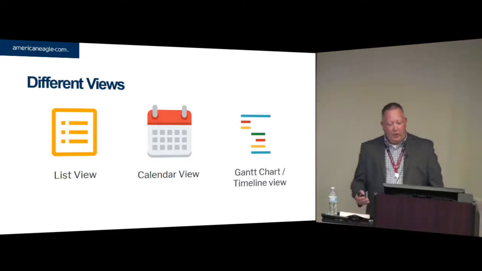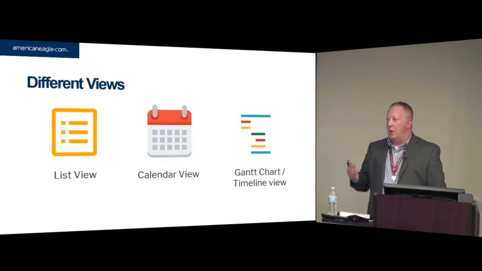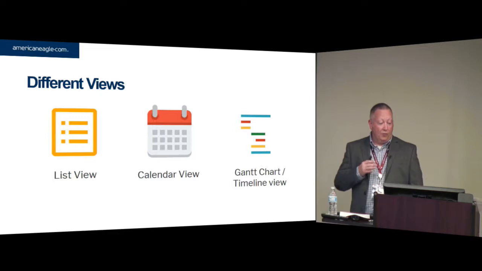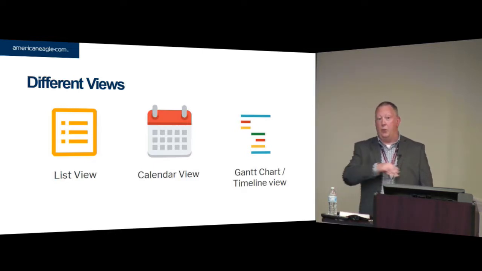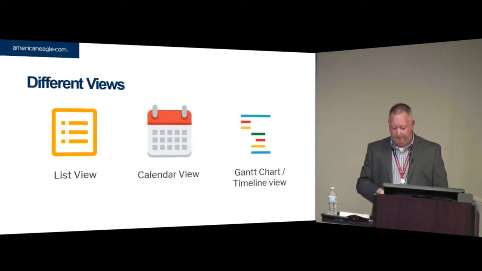What's nice about a lot of these marketing calendar platforms, or even an Excel document, is you can view them no matter how your brain wants to see that information, whether it's a list view, a calendar view, or a Gantt chart. I'm a very visual person as a graphic designer, but I really love the list view because I can actually see all those details. But it's also nice to be able to jump back and look at the whole calendar. I can quickly see, hey, we've got 12 emails going out this month. We want to make sure that we don't have 3 going out one week and only 1 going out another, or have the first week of the month completely loaded full of emails, but then we're sitting back and doing nothing for the rest of the month.